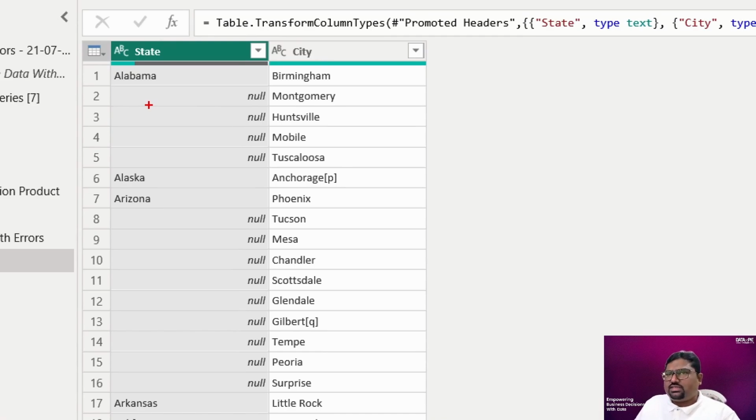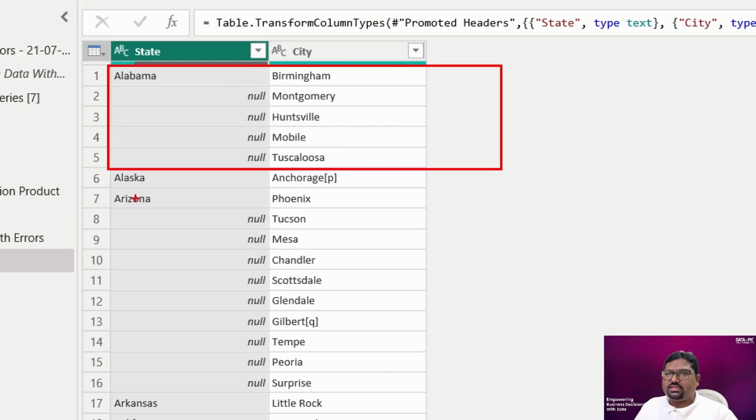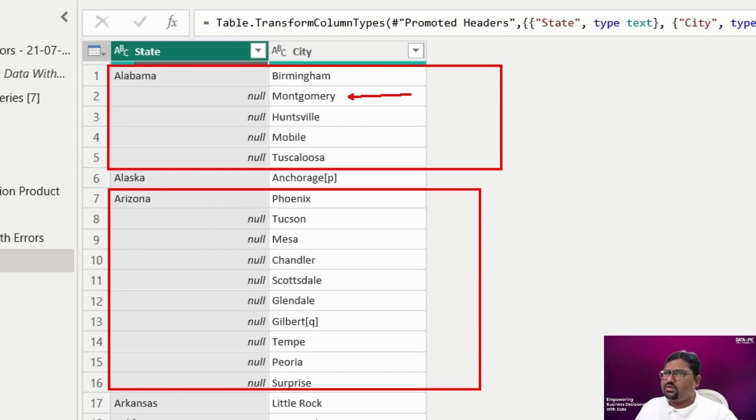Let's go and discuss how to fix this issue. Now I'm just going to give you some explanation here. We'll understand the complexity of the problem that we have in hand, and then we will go ahead and try fixing this using some techniques that we have inside Power BI. Okay, now what has happened here is, these are all the cities of Alabama. Yes, these are all the cities of Arizona. Now we had these cells merged inside Excel, and it cannot be the case here inside Power BI, because you may want to identify each city and which state it belongs to.